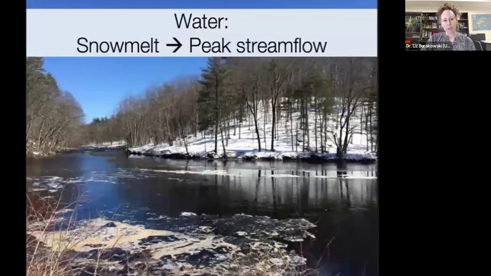We also worry a bit about peak stream flow. Stream flow is really important for delivering nutrients into our aquatic ecosystems. And when that timing of peak stream flow gets mismatched with the snow melt, if that's occurring earlier in the year, and say, for example, the nutrients that are necessary for the nurseries in the Great Bay that are supporting our fish habitat, so our fish nurseries, then you also see this mismatch that can occur. So the timing of peak stream flow is also important.